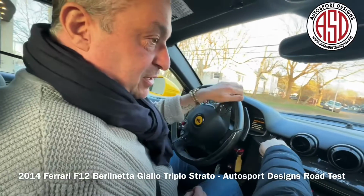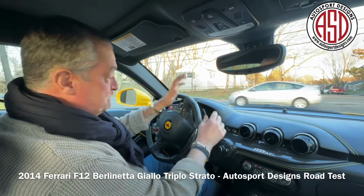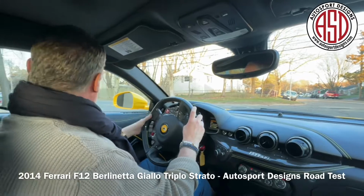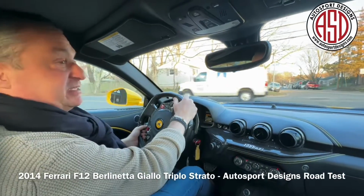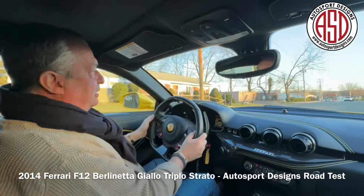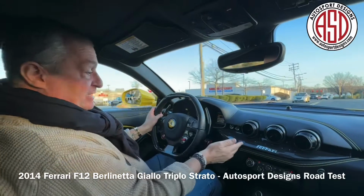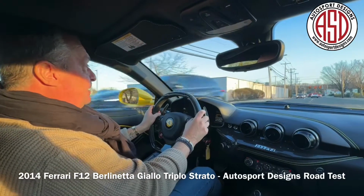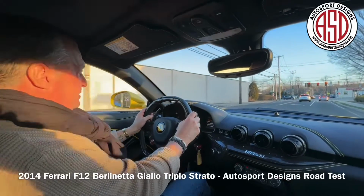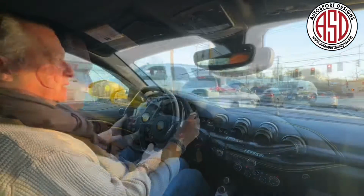You know, Jason was just whispering, should we use the lift? I'm used to going out driveways sideways, just in case. But given that this F12 had an incredible sticker of about $440,000, I guess you should have lift. Which it does, which is very nice because we didn't hit the driveway.